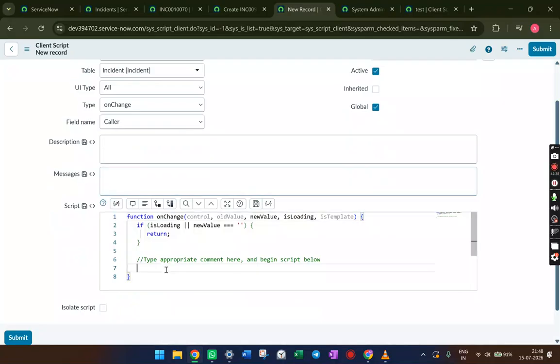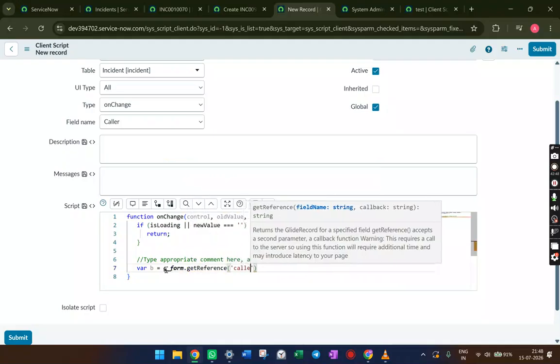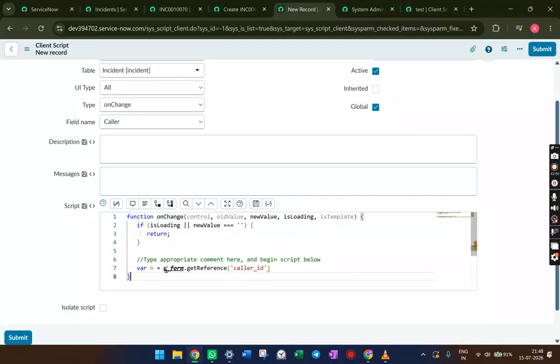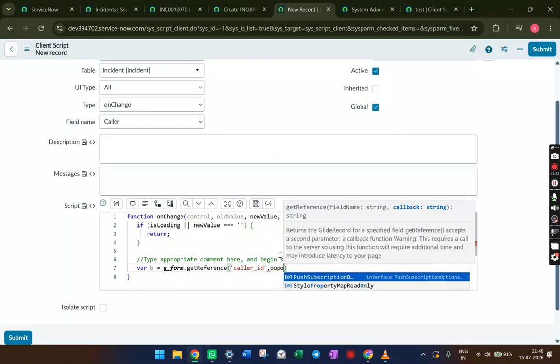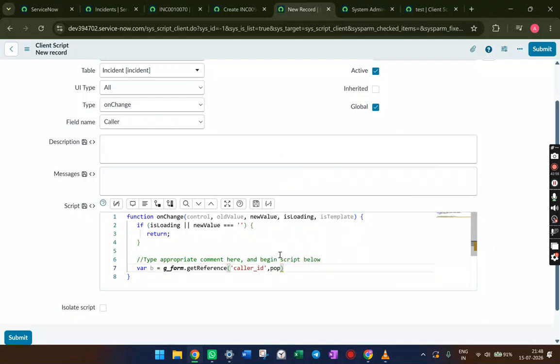Now here I will create one variable called b. I will use g_form.getReference, and here I have to give caller_id, and after that we will directly use a callback.